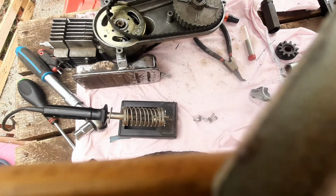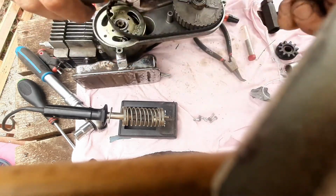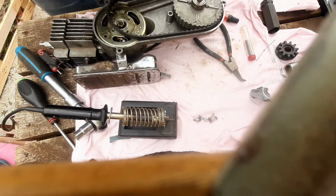Just going to slightly bend that up because that's a bit of a sharp edge. I don't want it catching. Ooh, there we are. Knock it off altogether. Why not? Cool.